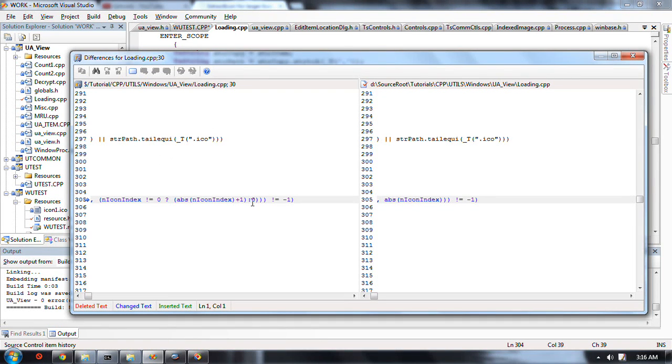If it's 0, it stays 0. If it's negative, adding 1 to the absolute value is the same as subtracting 1 from the negative value, right? So I thought, okay, if that's true, then instead of the default being 0, the default could be 1, I guess.